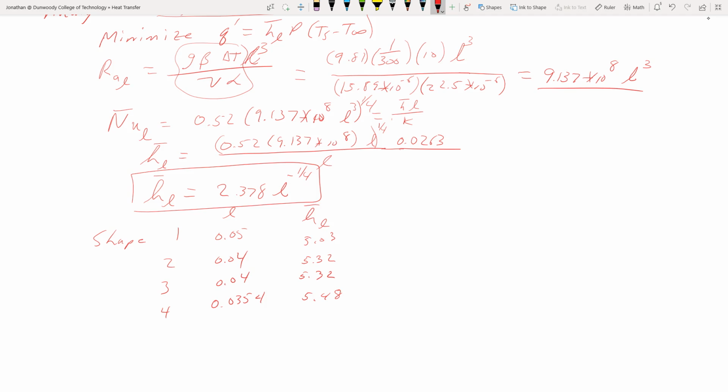So if you're looking for the minimum heat transfer coefficient, we would pick this guy. But we still need to multiply by our length, right? So Q prime is going to be P. I should maybe put that out there. 0.0, oh, that's going to be 0.01 actually, meters. 0.08, 0.08, 0.7078. So Q prime equals H bar L times P.